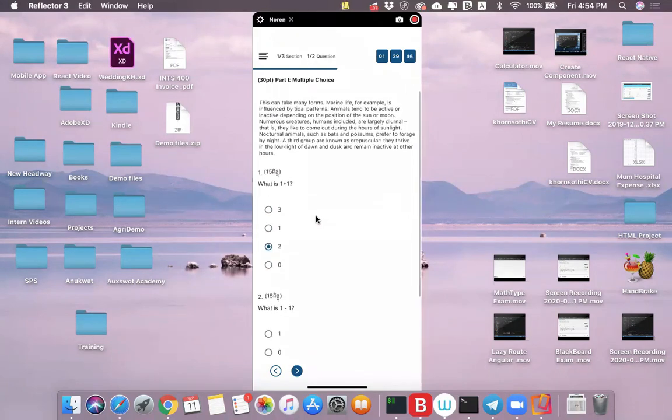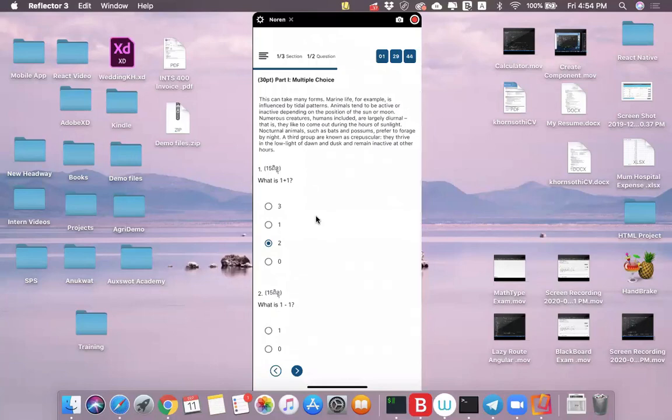Before I continue, I would like to show you the time here. The time here has its rules. Rule number one is what happens if the student blacks out or has a problem with their internet. The time is still counting down. It's not stopped, but they should always remember that they can just come back and then continue the exam.